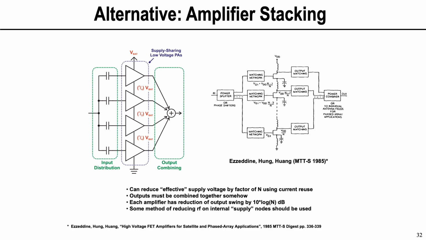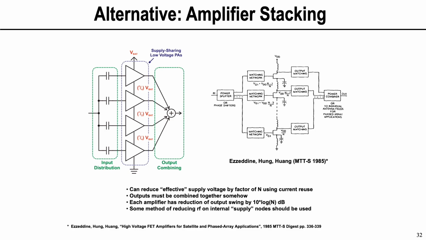the VCC, the VDD supply voltage of one, can be the ground of the other one. So in DC, they are stacked. They share the same DC current, but the DC voltage is split among them. If you properly design it, and it's easier said than done, and I will talk about that briefly in a second, you can have the voltage divided, in this example, in equal quarters. So you get a quarter of the VBAT on each one of them, and these intermediate nodes would be at 1/4 VBAT, 1/2 VBAT, 3/4 VBAT, and VBAT. This is an example of how that was done in one of the earlier papers that was published.